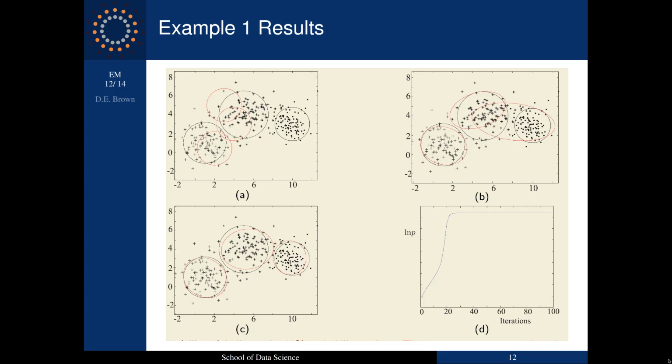And in B, we show what happens after 5 iterations of the algorithm. You can see that already one of the components, the one in the lower left, is starting to converge. The ones on the upper right are not there yet. But after 30 iterations, the algorithm has converged pretty closely to the underlying generating distributions. In the bottom right, you see what the log likelihood looks like, and you can see that at about 30 iterations, or even maybe 25, it's starting to flatten out to show that it has converged to its answer.